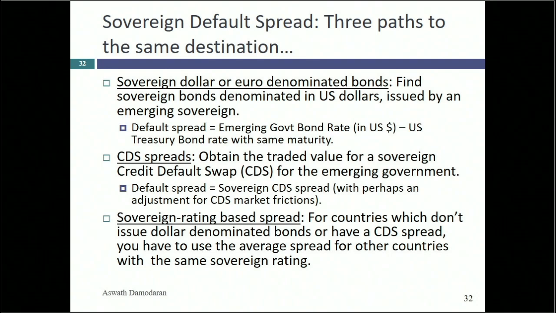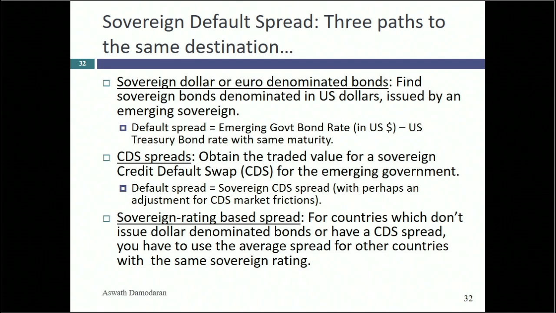I'll give you the 3 choices for how you can get that default spread for a country. If a country has dollar-denominated bonds, the Brazilian government, for instance, still has 10-year dollar-denominated bonds, and you know what the rate on the dollar-denominated bond is, you can get a default spread for the country by comparing it to the T-bond rate. So the Chilean government issues dollar-denominated bonds, and the rate on that bond is 2.5%, and the T-bond rate is 1.5%. They're both in dollars. I can't do this if the bonds are in different currencies. That difference is a default spread. So that's the first way to do it. Unfortunately, India does not have dollar-denominated bonds. I couldn't even have done this.